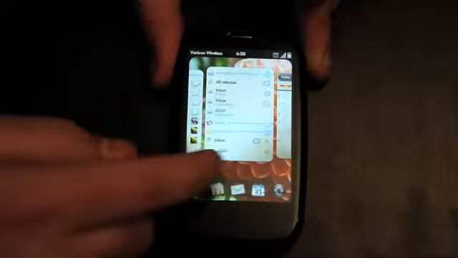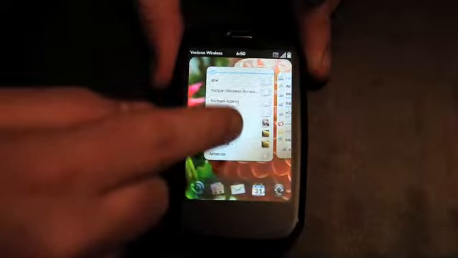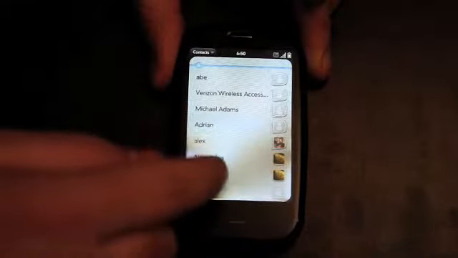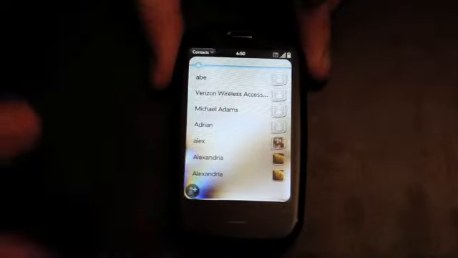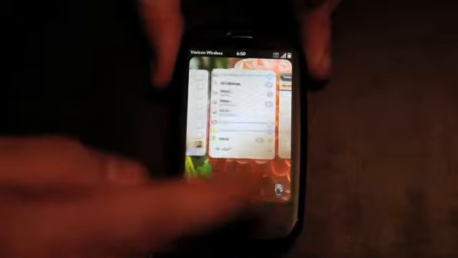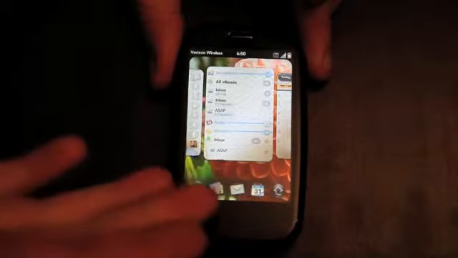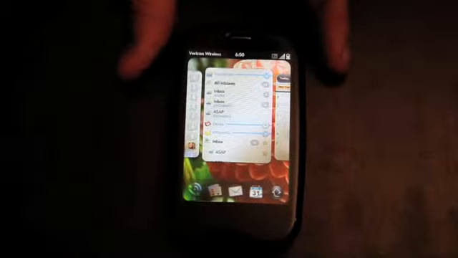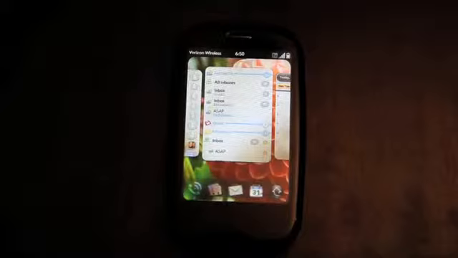Now, what I meant by live is, for instance, I'm going to bring up my contacts here, and I'm going to scroll it. And you're going to see that as I back out, it'll continue to scroll. As you see, it's still moving even after I've left that application. Incredibly useful, and you'll find a lot of customers will find this beneficial to be able to manage multiple applications.